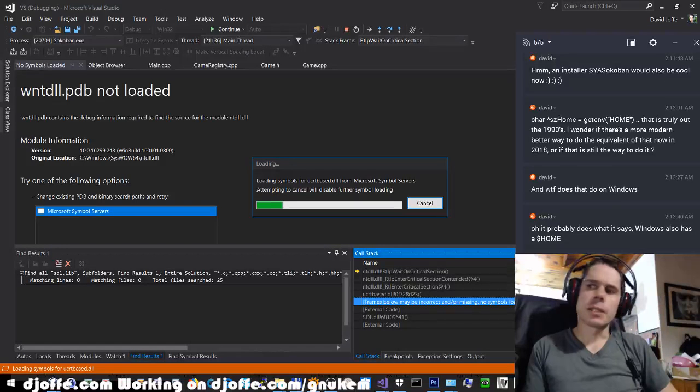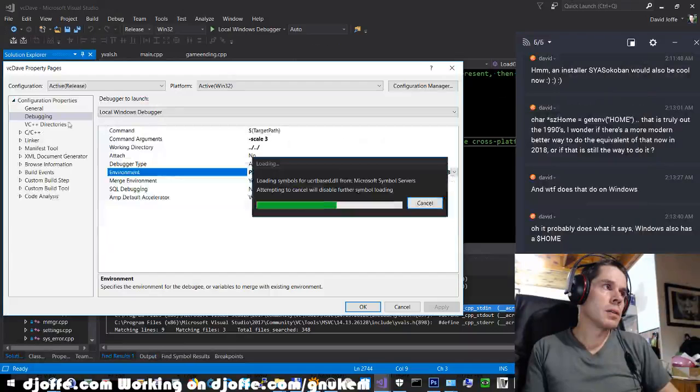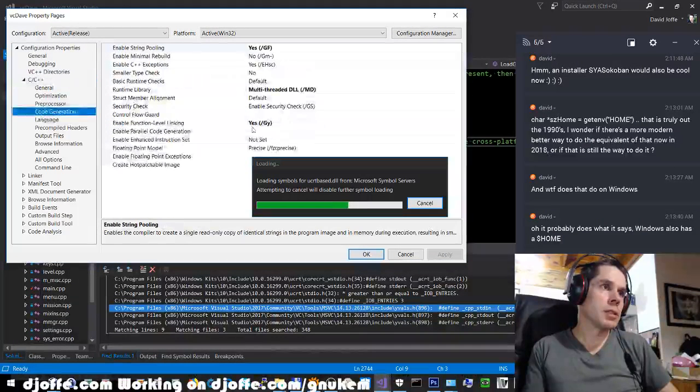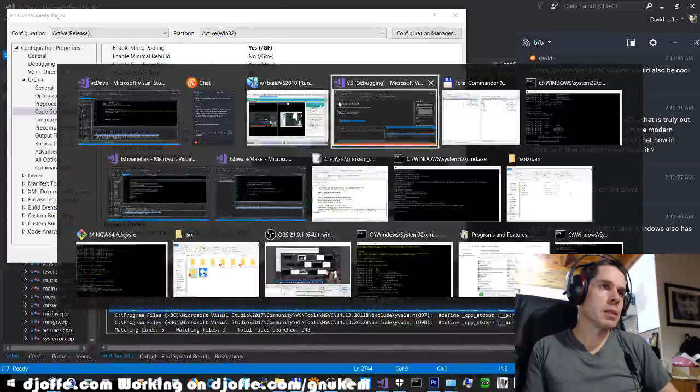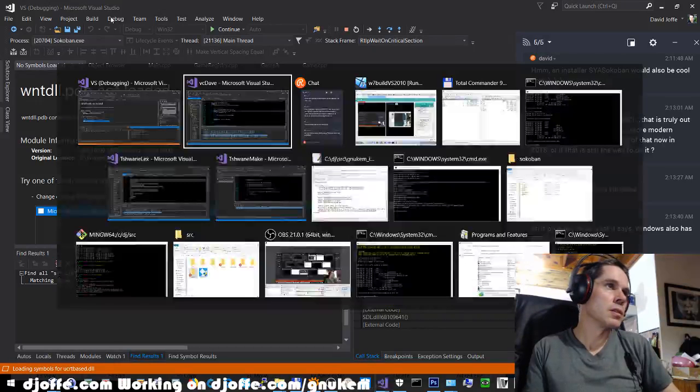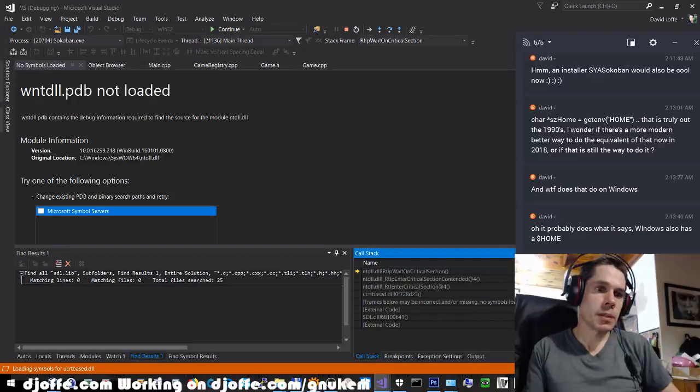I've never actually compiled and built this on Visual Studio 2017, and I wonder if I must change one or two compile settings, like C++ code generation, multi-threaded DLL. Let me just check. But I wouldn't have built if that was wrong. Oh dear, this thing won't even stop now. Come on. Just gotta wait for this, I think.